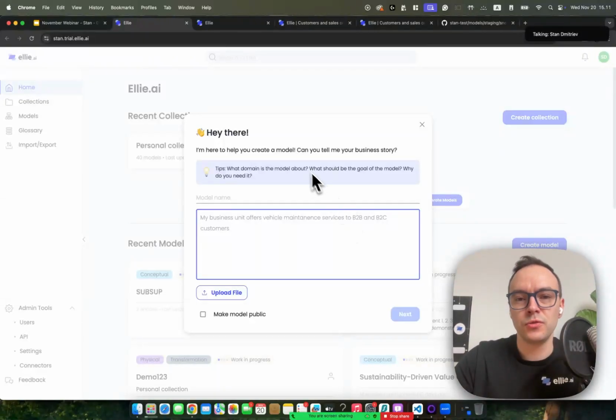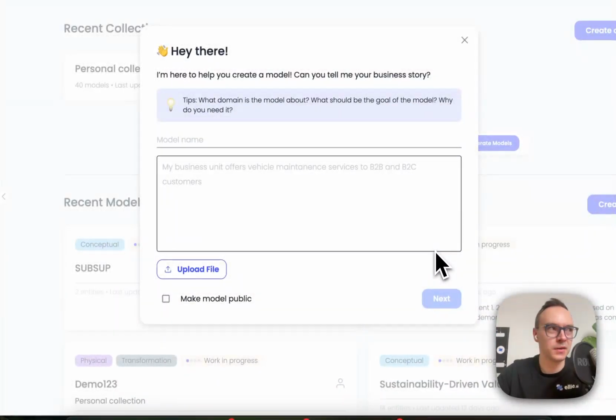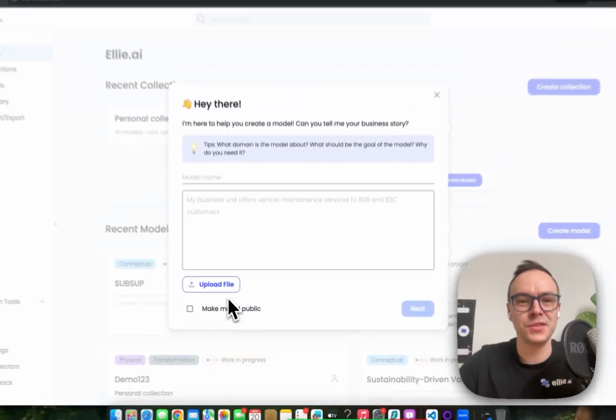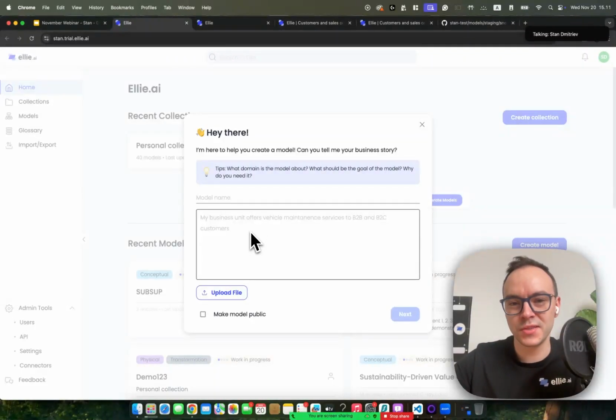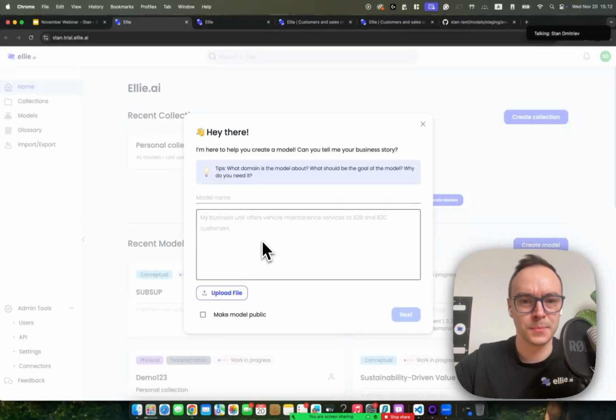And the idea here is that you can provide long-form text of information, for example, your requirements. You can also upload a file. It can be, for example, one of our customers was testing this with GDPR regulation. But just for the sake of a demo, I'll also show you another way how you can use it to brainstorm, where you can just ask AI to provide you a set of entities.